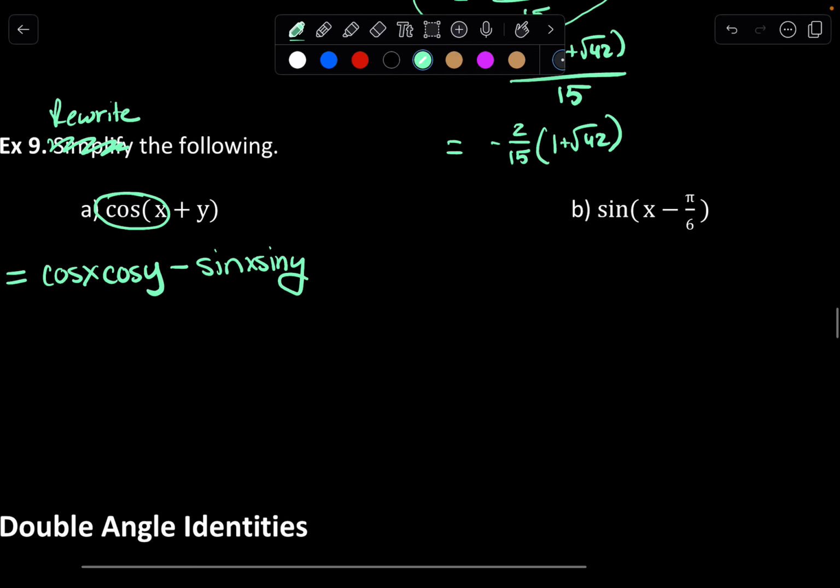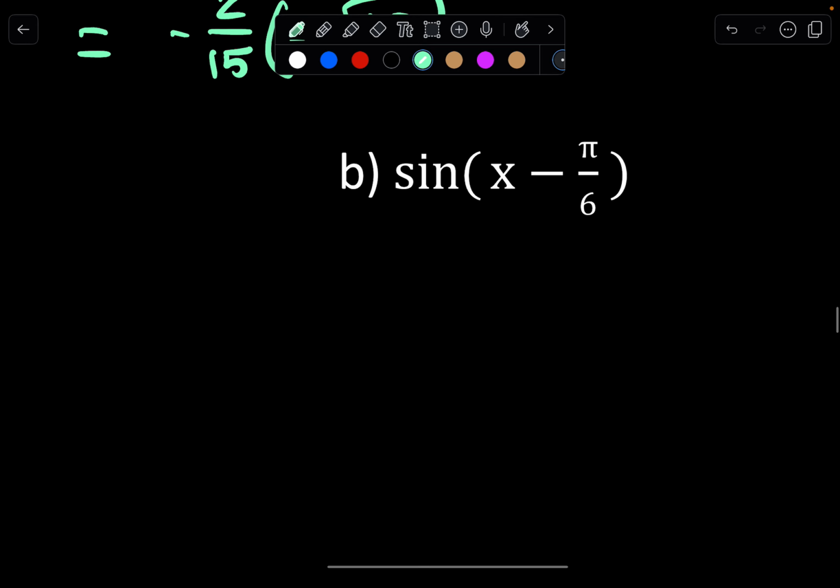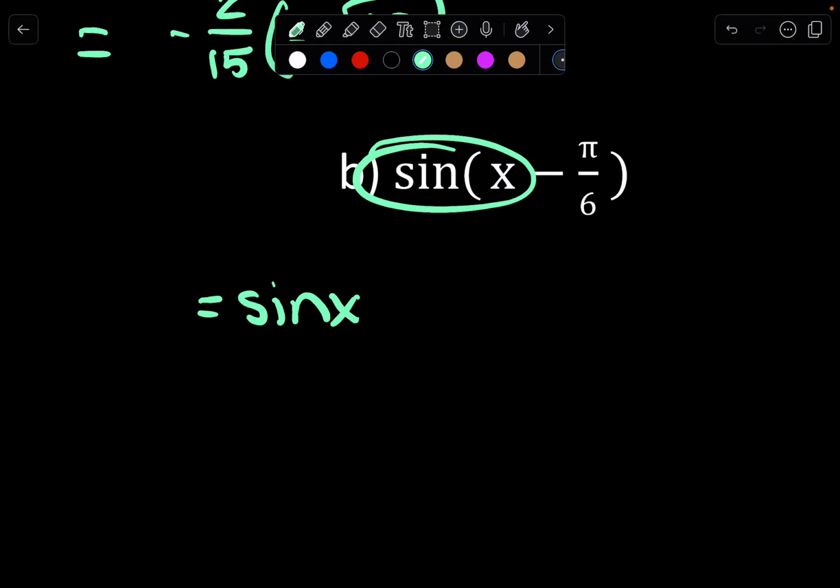And then part B, it is partially evaluating. We cannot evaluate the x because we don't know what that angle is. We just know it's an angle, okay? So we're going to rewrite it and then do some evaluation to solve for part of it. So I see that it's sine, so my first term will be sine x. And for sine, it is not paired with itself, so I have cosine of pi over 6. For sine, this sign will stay the same, so it will be subtraction.